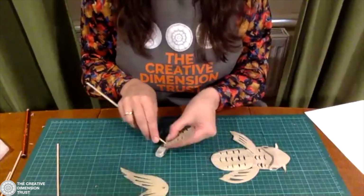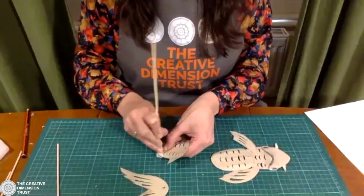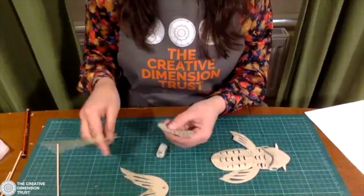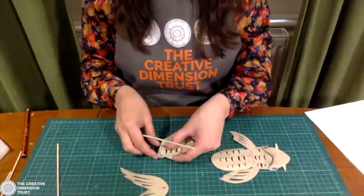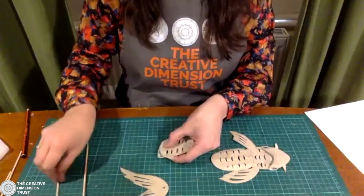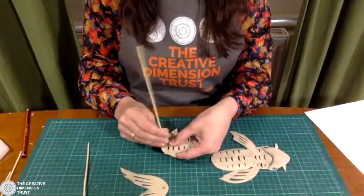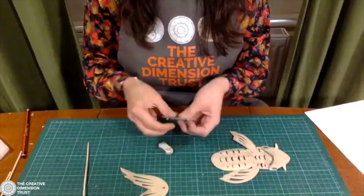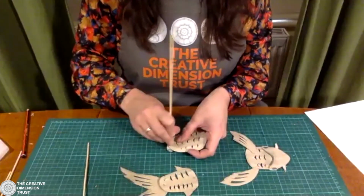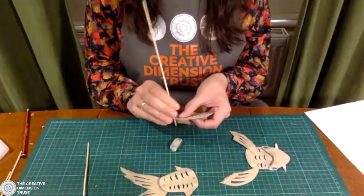Same thing again. Pop it down on the same place. If you don't have a bamboo skewer, don't worry, you can always just use a sharp biro. That works just as well, or you can sharpen a pencil and use that. It just tends to blunt my pencil whenever I do it, so I always prefer using these things because you can also then use them in your puppetry as well. That one. And there.